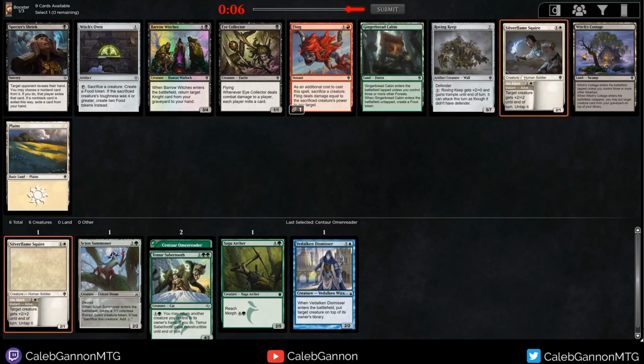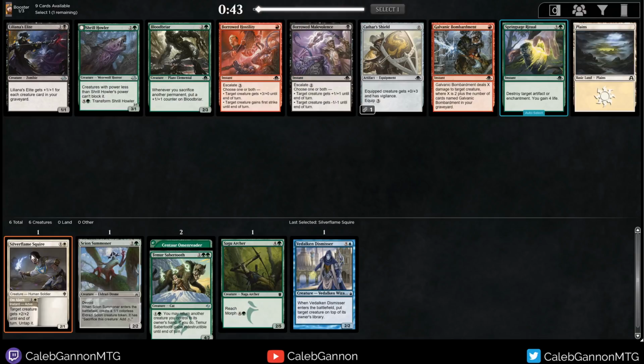I think this is a better card and somewhat indicative of white being open. But I do like Roving Keep as well.